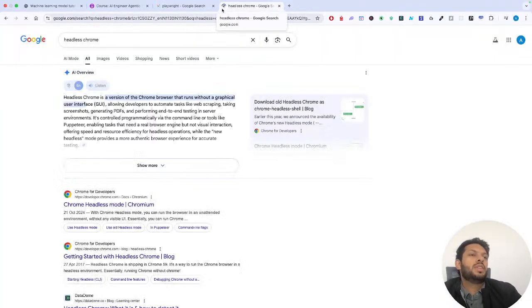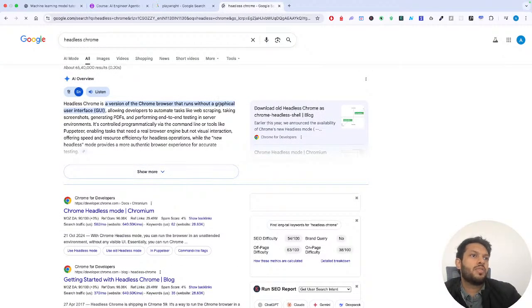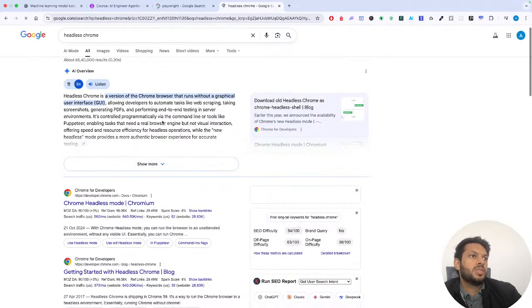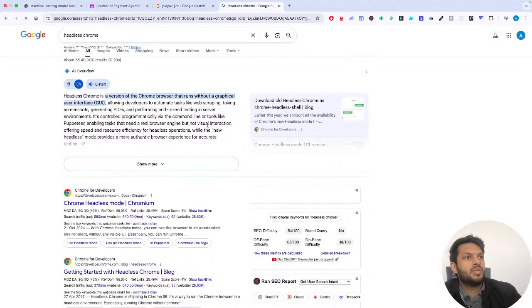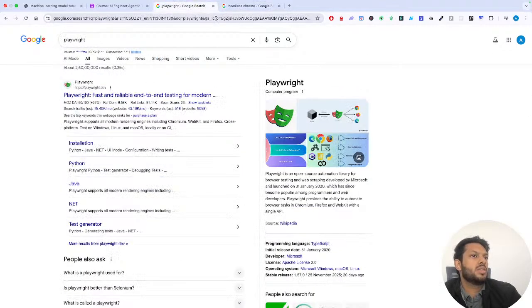It's a version of Chrome browser that runs without a graphical user interface. It's used to automate tasks like web scraping, taking screenshots, and so on, from your command line tool or services, for tasks that need a real browser engine but not visual interaction. So it basically starts a browser and does everything based on code, but it does not give you a UI to interact with it. Is that what it means? Okay.